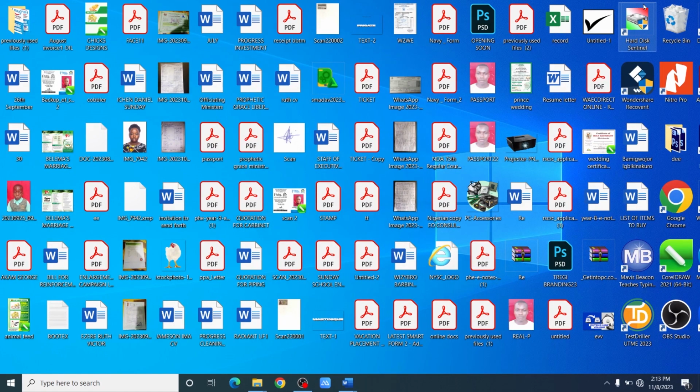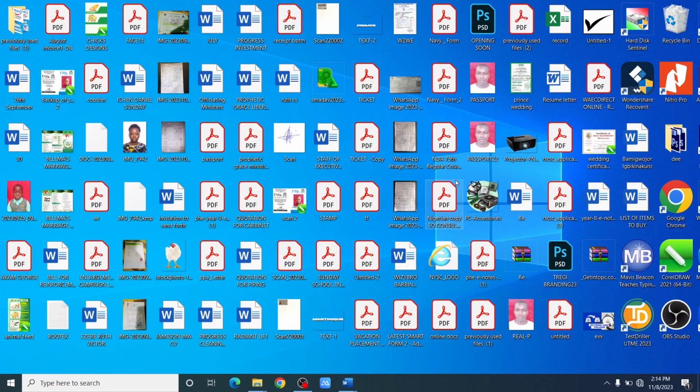Those days when we had Windows 8 and everything just littered the background and so on. But even when you go to the desktop, it's always clean. But here we have icons everywhere on the desktop, and this tends to slow down the speed of the computer because graphics are items that take more of the computer's space. So when you have many icons on the desktop, most times when the computer is not too fast, it tends to slow down the system.